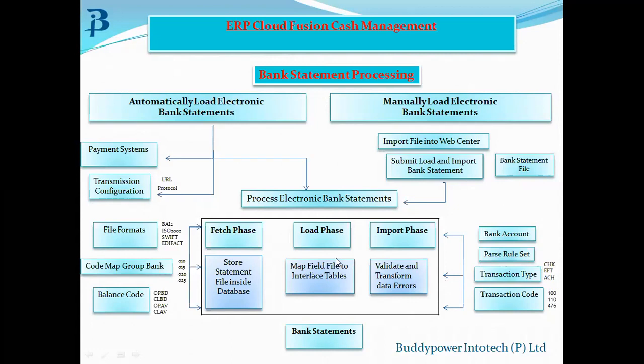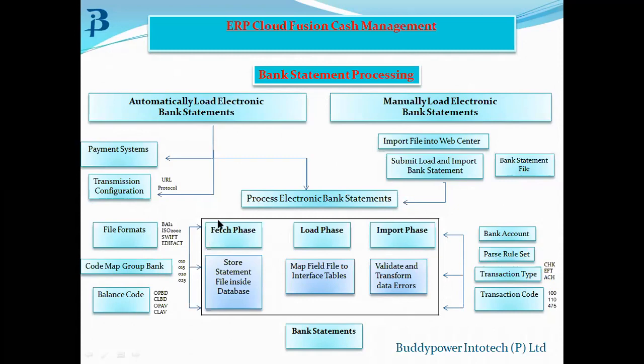So once reconciled, run create accounting to create the journal entries in the subledger before being transferred over to the general ledger using the subledger accounting process. So basically these are the file formats, as I mentioned, I was just showing, right? BAI2 and ISO and Swift and all that.